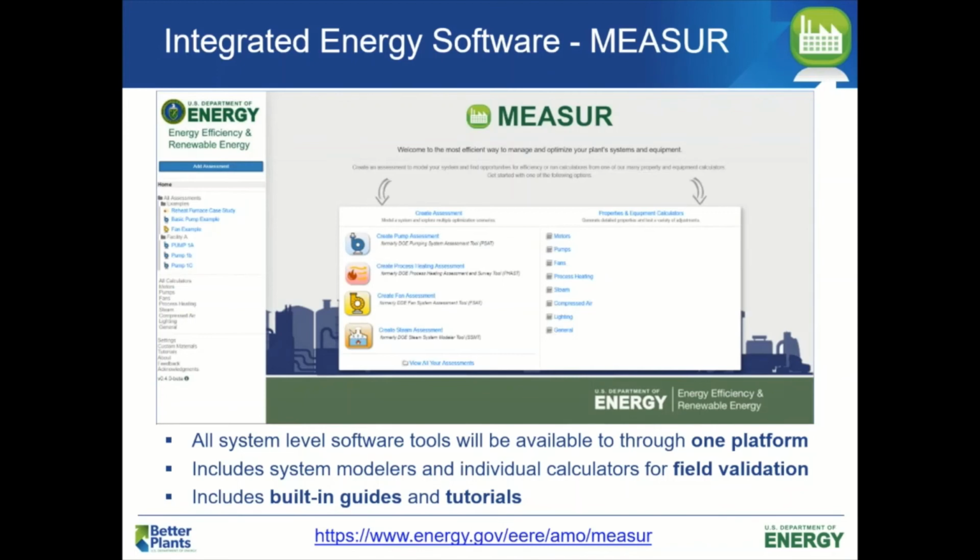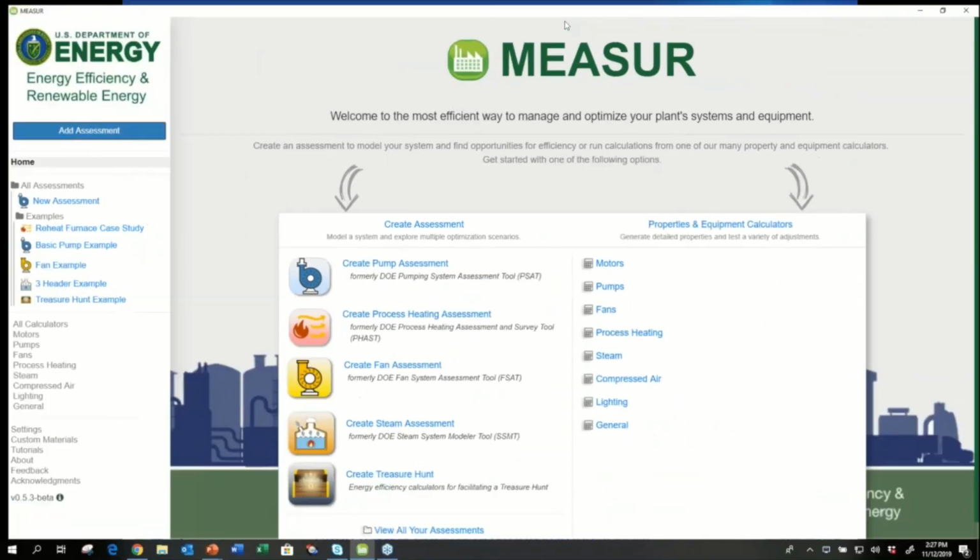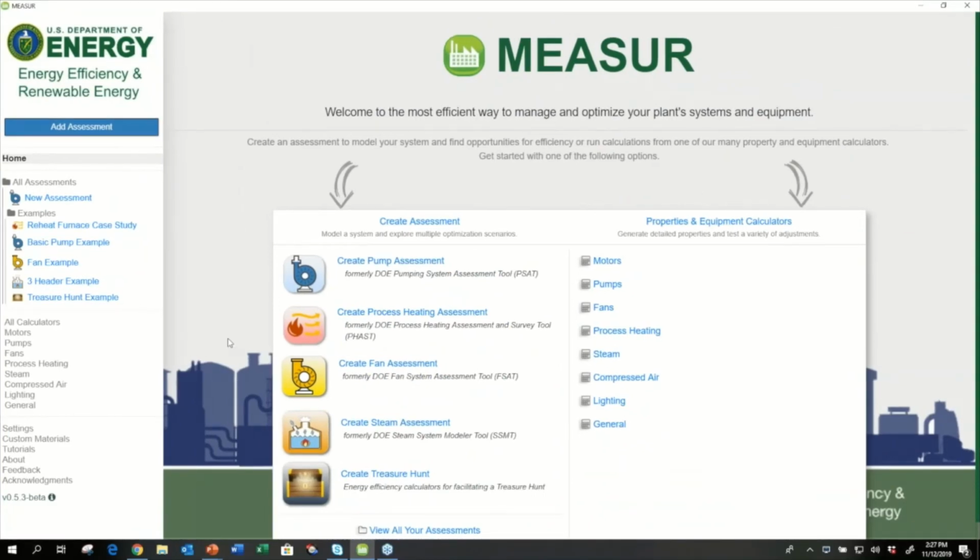Or we can just do some really basic energy calculations. So I'm gonna see if I can do this. I wanna pull in the real thing here. So just really fast to give us a high-level overview here. Here's the measure software tool, and what we have in here is the ability to do a system model, okay, where we can model a system, so a pump system or even a fan system that we've been talking about today. In addition, we have a couple other items that are in here, other modules, but if we don't want to do a full system, right, we can just do some really quick calculations or use the calculators.